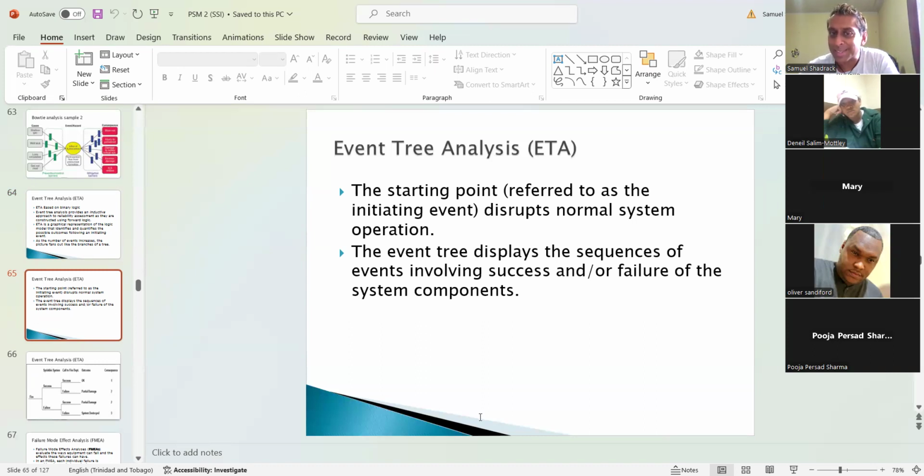control system components. I think that word is missing there, but this is actually from set notes anyway, right? I think a better thing to say is that the event tree displays a sequence of events following success and failure of the controls that you have in place, right? I'll explain that to you in a bit. But if you want to explain now, in the event of a fire, the controls would be the fire extinguisher, the sprinkler system, a suppressant system, an alarm. So those are the controls you have in place. So what an ETA looks at is, did those systems work?